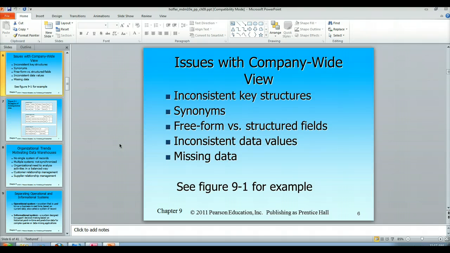So for instance, we've got our Banner system, which is keeping track of you, our students. It's keeping track of our faculty. It's keeping track of our employees. It's keeping track of finance, human resources, admissions, and alumni. We've got the law school using it. We've got the medical school using it. We've got various schools within the university using the same system. So that's great. We have one place, whole bunch of data.